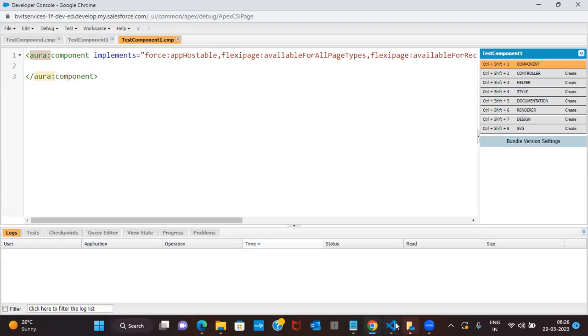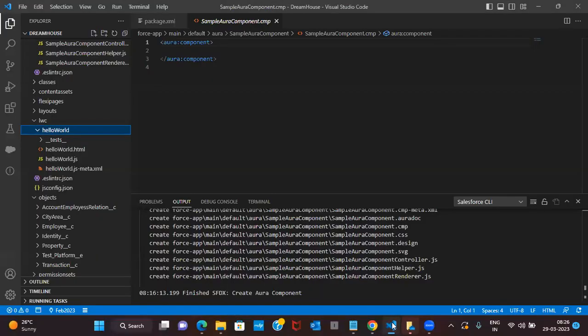Because generally LWC or Aura or Visualforce pages, whatever we develop, why do we develop them, guys? Generally for customized front-end UI. So for customized front-end UI, obviously the people who have good knowledge of JavaScript and HTML can build very good front-end tools.